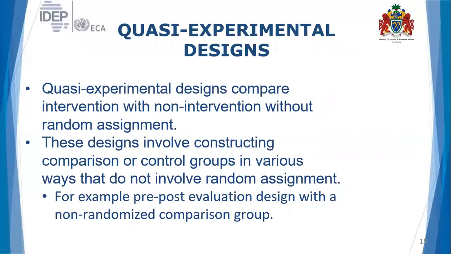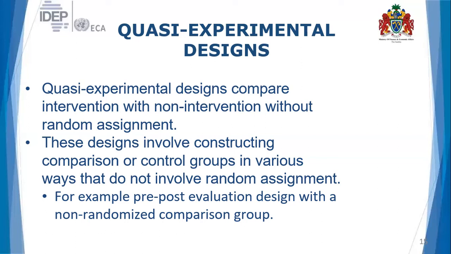Now we move on to quasi-experimental designs or non-experimental designs. These designs compare the group that has received a treatment or an intervention with another group that has not received the intervention. And this is done without random assignment. Now from here, you can remember our discussion on experimental designs, where a random assignment is key. But here, there is no random assignment.